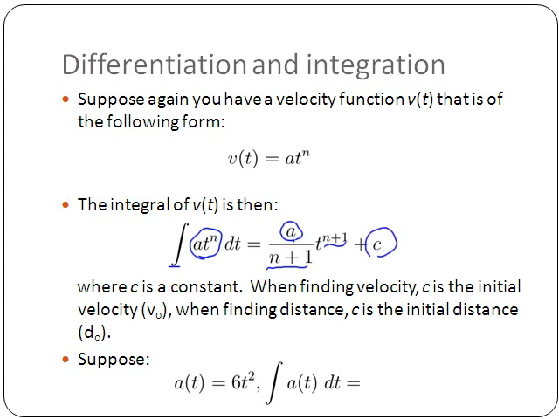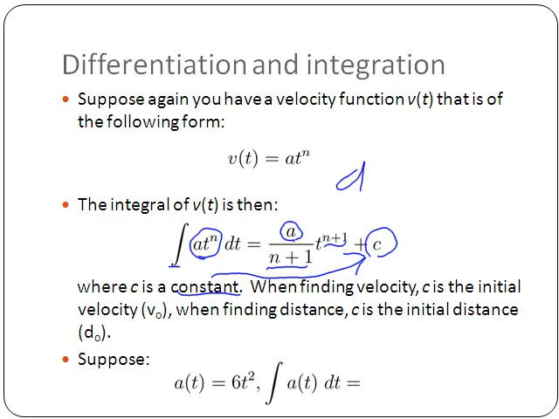Now, this last part here, c. c is a constant. This sort of has to be here. The reason is that we noticed last time that if you took the derivative of a constant, you got 0. So if you undo a derivative, you integrate, you anti-differentiate something, there's always a possibility that the original thing you're going back to might have had a constant in it. You don't know. And so because you don't know, you've got to put a constant on the end. In math, it's just a constant, c. But in physics, this c actually means something.